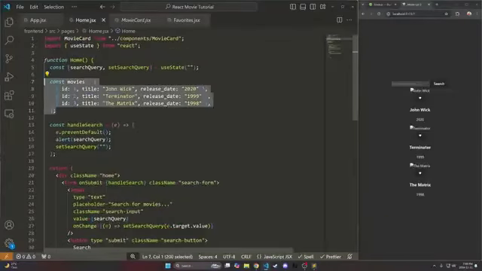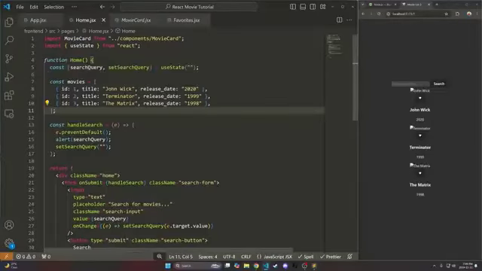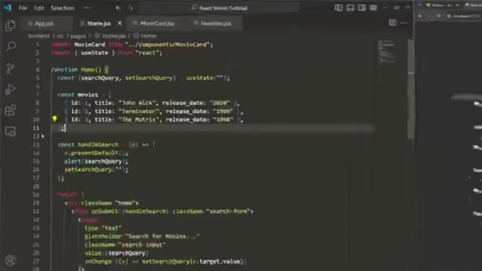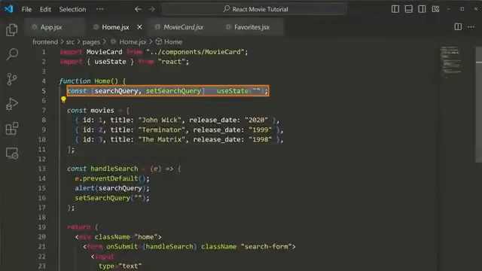So if we just define something as a normal variable and we don't put it in the state, then whatever its value was changed to will be lost as soon as the component is re-rendered, because it's going to be redefined again completely from scratch. So if you want to have state that persists across reruns or across re-renders, you need to make sure that you define it in state like this.